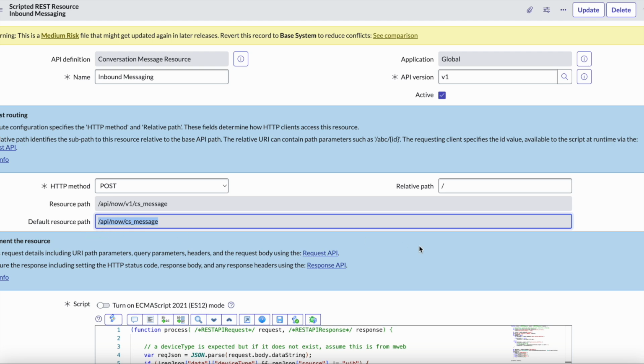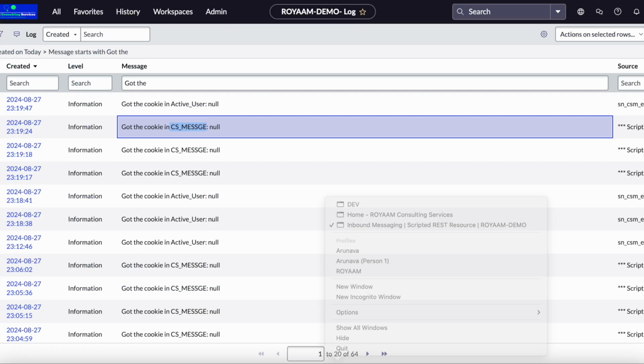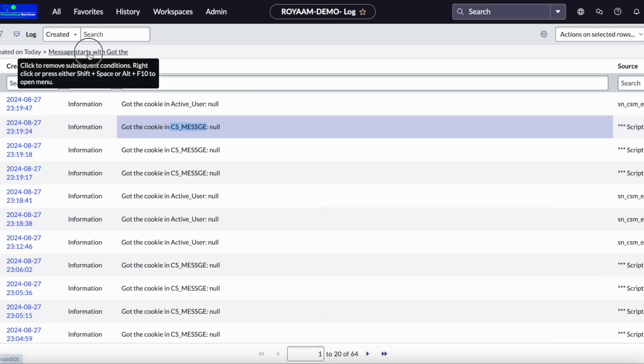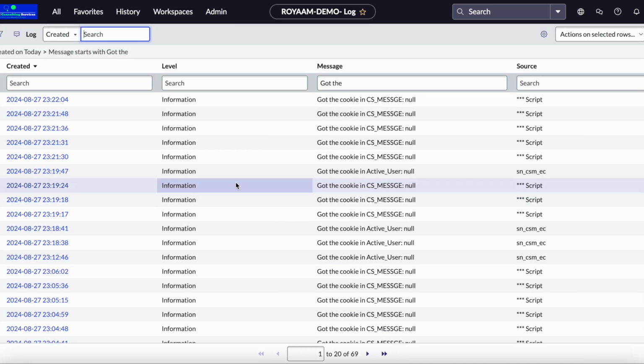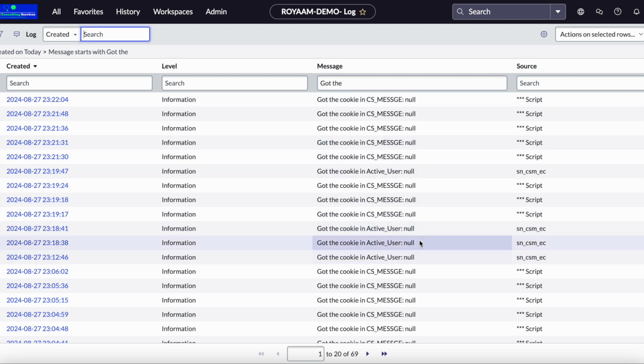If I see what exactly it is doing, it is again looking for a guest session identifier, this cookie. Now I have placed another logger here, got the cookie in CS message. So if I see the log entries, got the cookie in CS message, all are being reported as null.